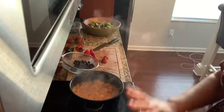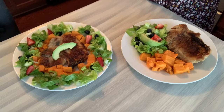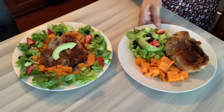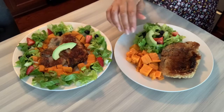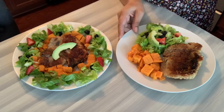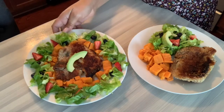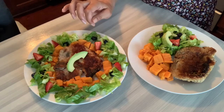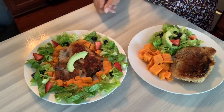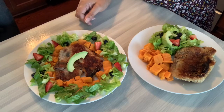I gotta finish this up, take my meat out, and then I'm really gonna show you when it's on the plate. Here is the food ready. It just depends on what kind of mood you are in, how you wanna decorate the plate. This is the regular looking one with a salad over here and sweet potatoes and the pork chop. You can put a little bit of butter on here or more salt and pepper, whatever you want. I like to play with the eye, so this is what I decided to do with my plate. I got the salad on the outside, the sweet potatoes here, and then the meat. How I'm gonna get to the meat is a different story. But this is how you can do it. It took maybe about an hour to do everything. So this is our Wednesday dinner.